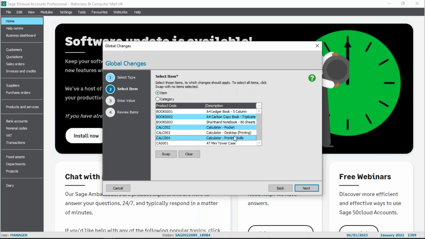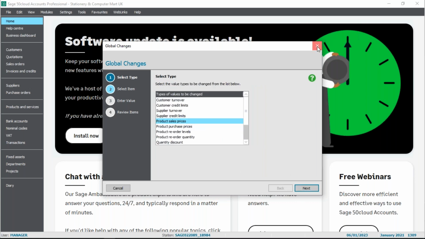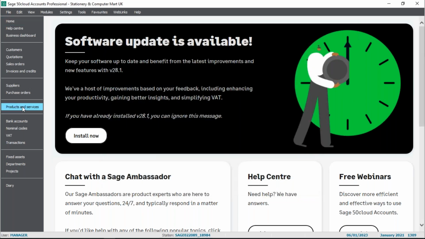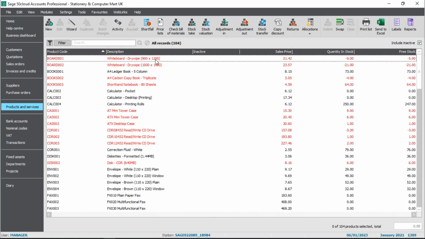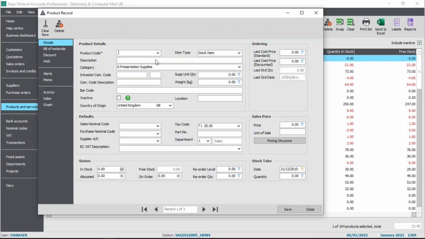So a great little time saver for trying to make those changes rather than having to go into each individual record. So if we have a look at the process, if you were to do it manually, we'd need to log into the record, pop into the sales price, which is over here, and manually change that, which again, is still possible if you want to do it that way. It'll give you a little bit more insight into what the current price is, etc. But it's quite a timely process and not exactly very speedy at this time of year when there's lots of other things going on.